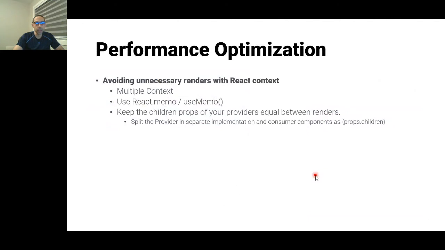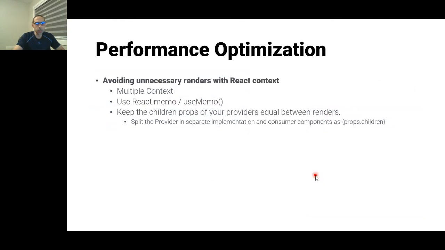One of them is to have multiple contexts. So don't combine all your states in a single context. Make sure you maybe follow the segregation or separation of concerns practices, and have one context per relevant state data. And also within that itself, you might break it down further if you understand that your consumers might be interested in specific values, and this is maybe the dominant behavior of the app.